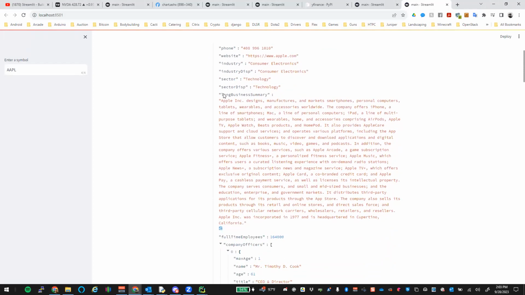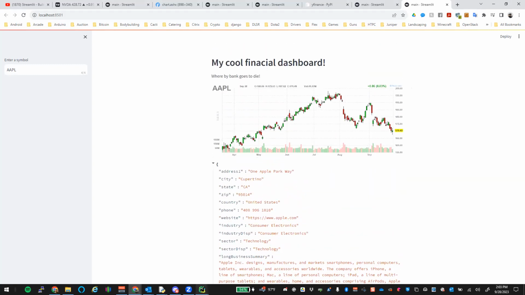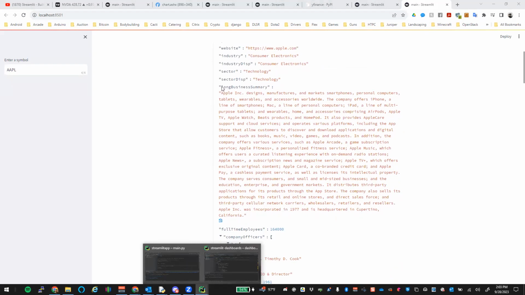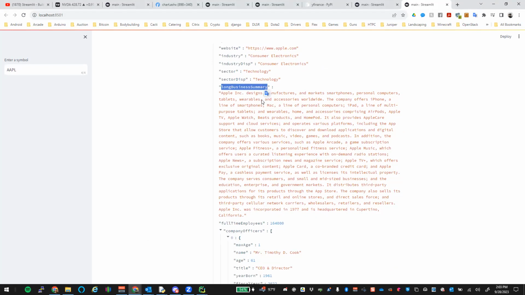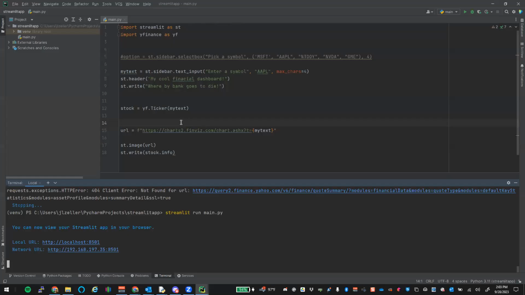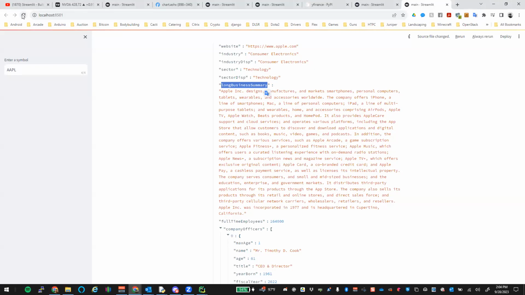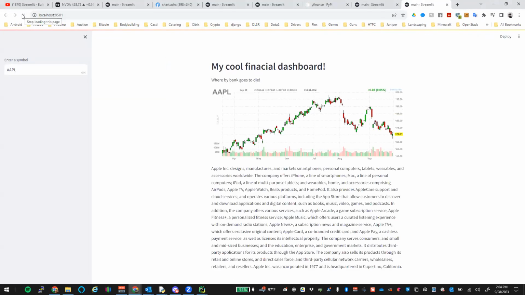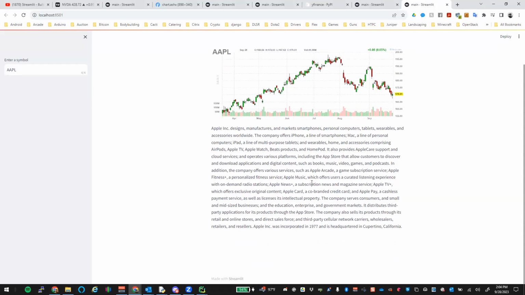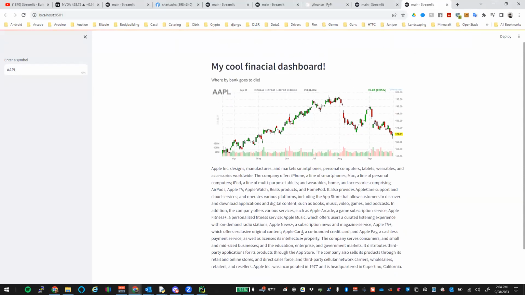But if you wanted maybe just this long business summary to describe what this stock ticker is, you could just pull that out. So if we wanted to just do that, we found that one called long business summary. Let's do stock ticker info, long business summary. I want to say that if I save this, I may not have to actually cancel it. Yeah, we just refresh, so we don't have to cancel it every time. Okay, so now we got our stock ticker info.